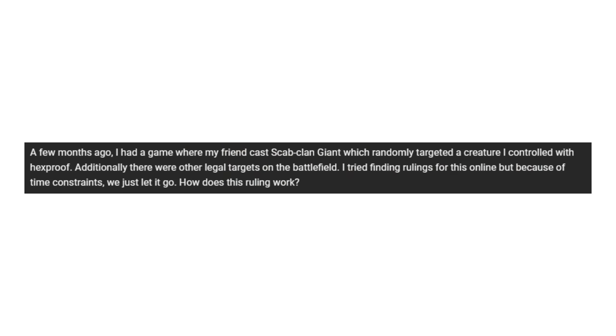A few months ago, I had a game where my friend cast Scab Clan Giant, which randomly targeted a creature I controlled with hexproof. Additionally, there were other legal targets on the battlefield. I tried finding rules for this online, but because of time constraints, we just let it go. How does this ruling work?